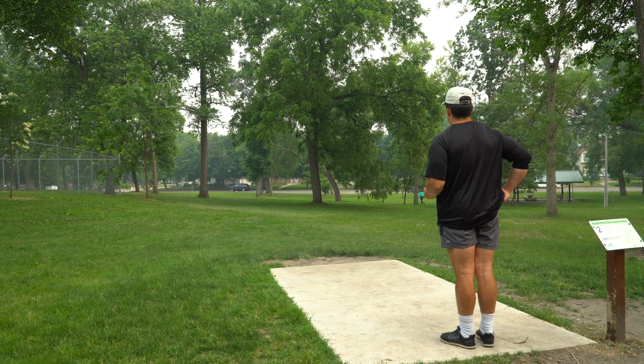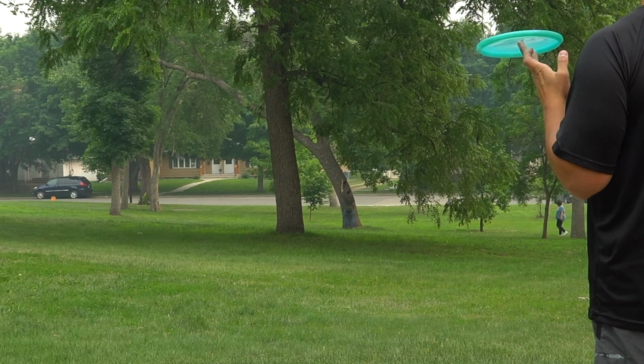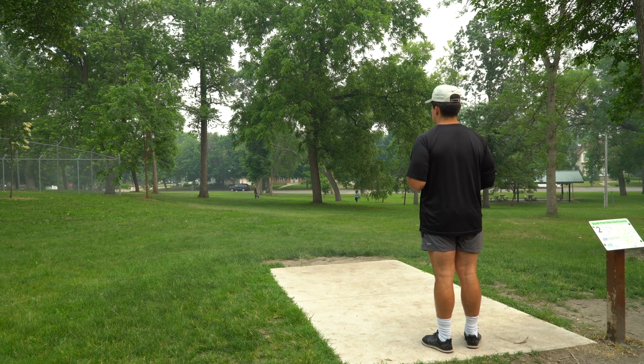Bro, what in the fuck is going on down there? This guy's playing with a stuffed animal up on a tree. You know, I don't judge. I play with Frisbees in the park all day, so you can do whatever you want in the park, I guess.